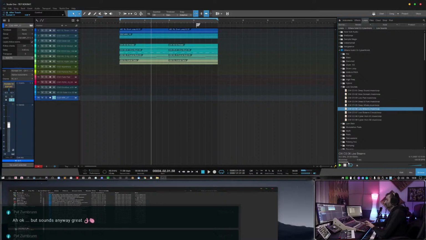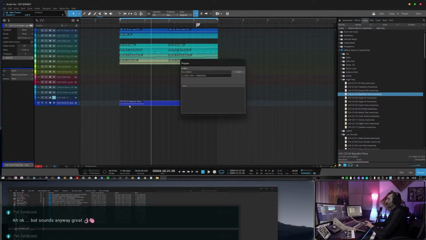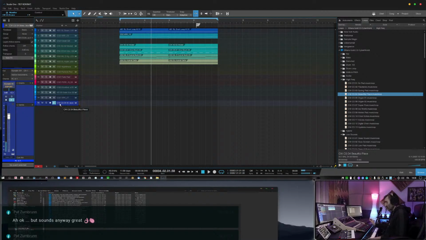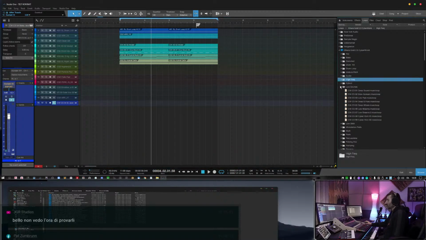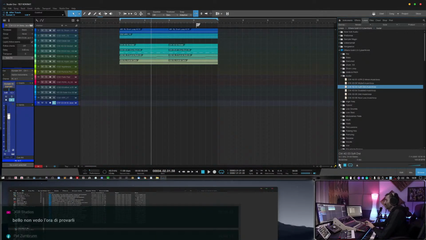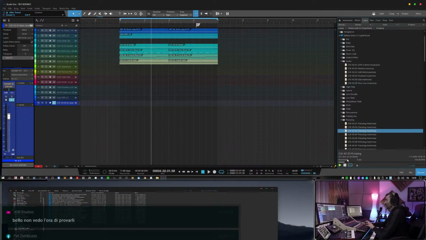Okay, there is the preview. So if you are looking for a sound, you have the preview mode. Then drag and drop. You can delete the MIDI and you are ready. Okay, and of course then you can change, if you want, the sound from the snapshot preset as usual. Okay, but I love the preview in particular. Is really useful because you can navigate really fast when you are searching for some sounds.